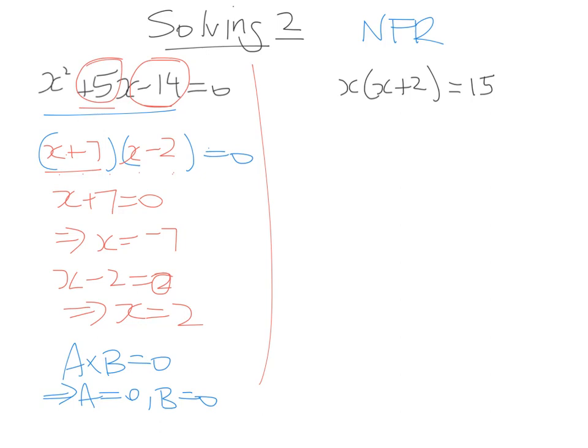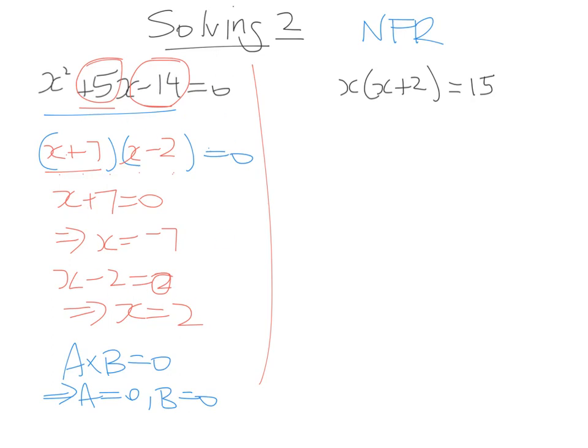Now, if we've got something like this, where we don't have it equaling 0, we've got to bring this over to the other side, and we've got to expand this so that we can convert it to this form and apply our null factor law. Right now what we're saying is some number times that same number plus 2 gives us 15. Hopefully you can see that it's 3 and 5. Just based on that and a bit of trial and error, you probably worked it out. But it's not what we're trying to do. We're not trying to develop trial and error skills here. We're trying to develop algebraic skills.